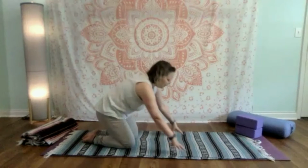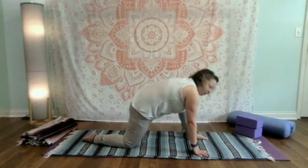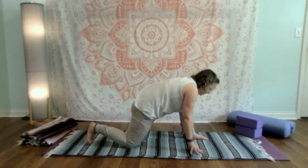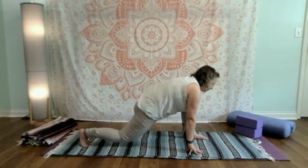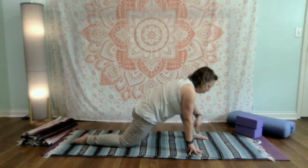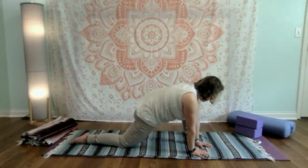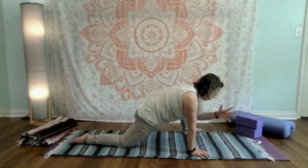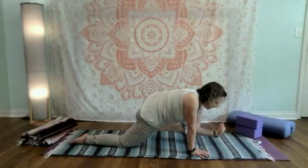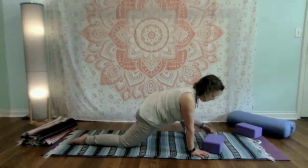So from here, when you're ready, taking your left foot forward. Good. Making sure that knee is behind the hip. So I'm tucking the right foot, lifting that right knee, taking that knee behind there, or take this left foot more forward. You can have hands on the inside. You can take this leg out wider. You can go to the external. You can come onto forearms, onto a block or the floor. So I'm going to start on a block.